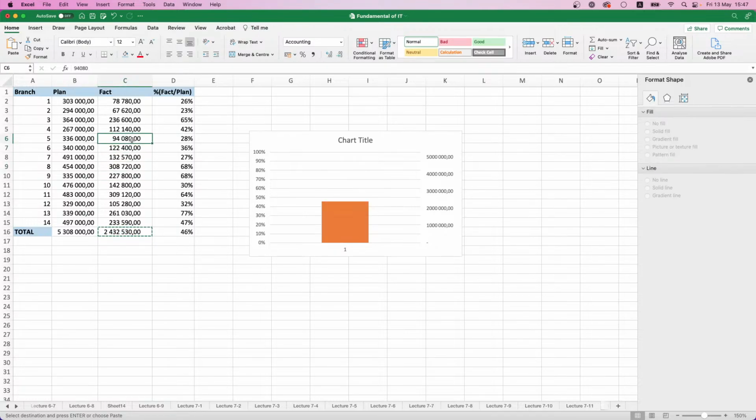And if we change the progress, the data chart will change automatically. Like this.